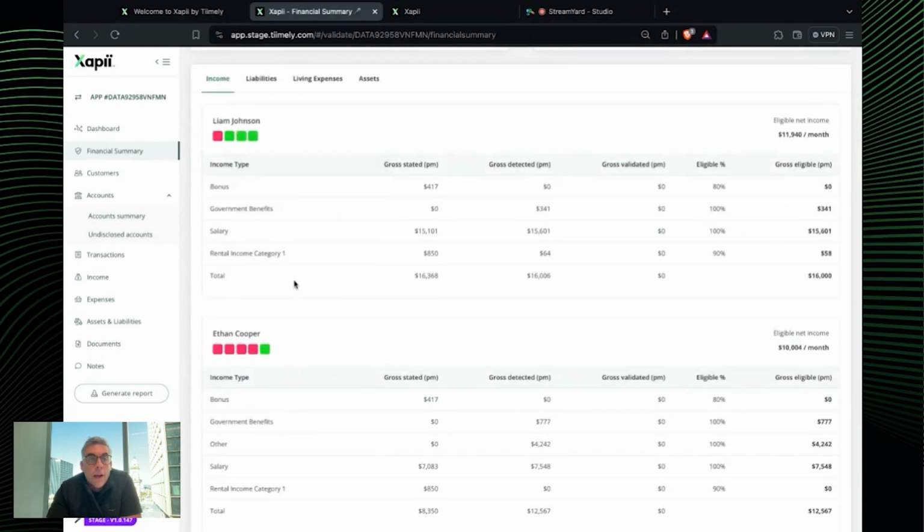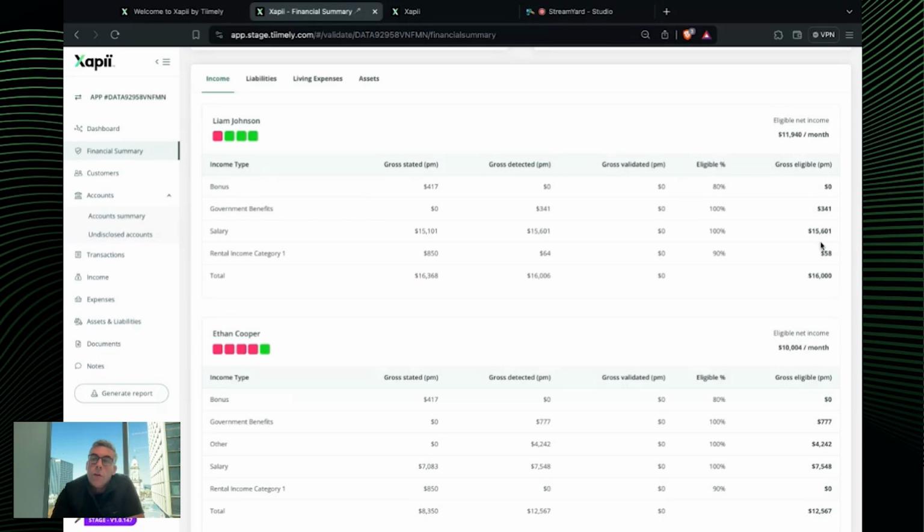First thing here, let's have a look at our applicants. We can see there are a number of income types that have been automatically identified by Xapii for you. We have a declared position if it was provided. Again, think about that broker fact find type scenario. And then we have our validated position. We also have the eligibility. So again, your serviceability can be entirely configured in Xapii. What that means, for example, is you can apply shading to income types. We all know not all income types are created equal. This is just an example of how you can shade some of those income types.